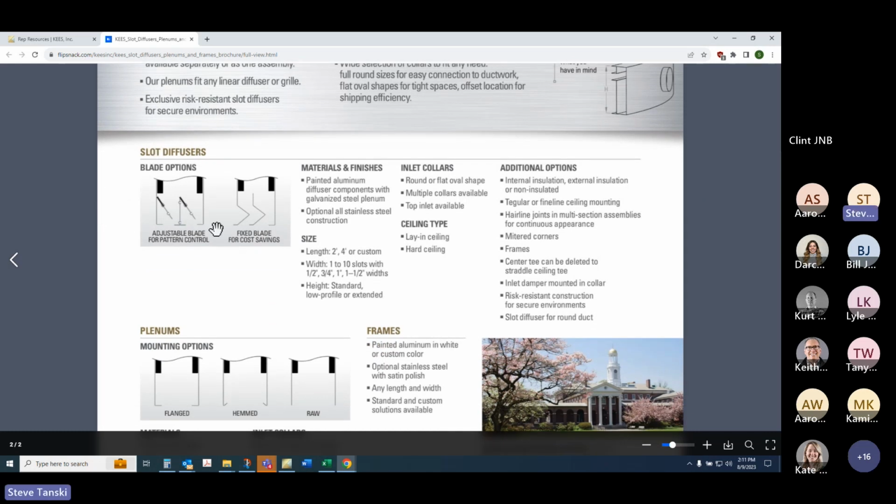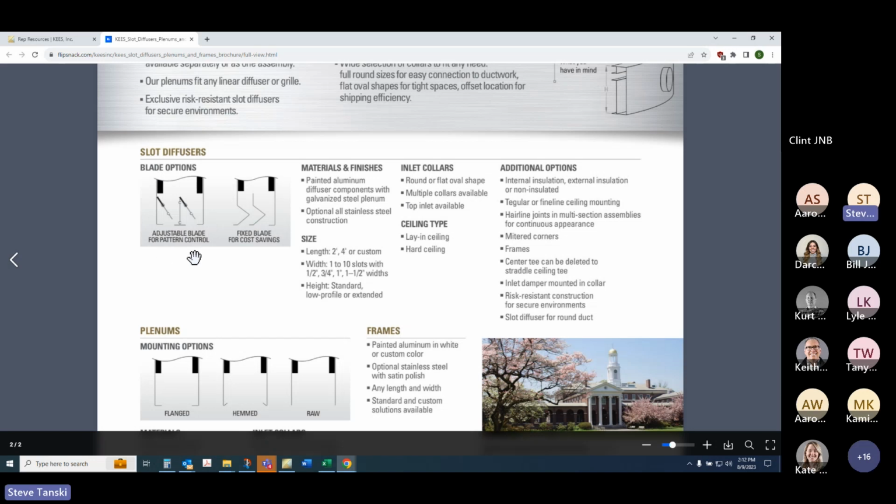The K-slot is our single piece plenum slot diffuser with the wiper blade pattern deflector. This cross section is actually what you guys keep in stock in Seattle. So this is a cross section of that.